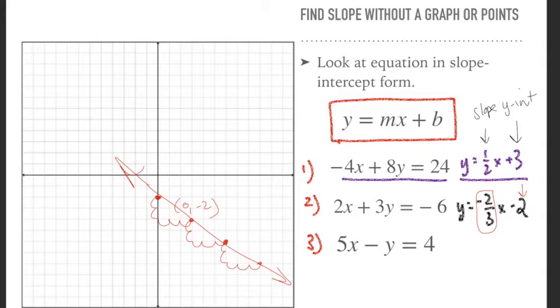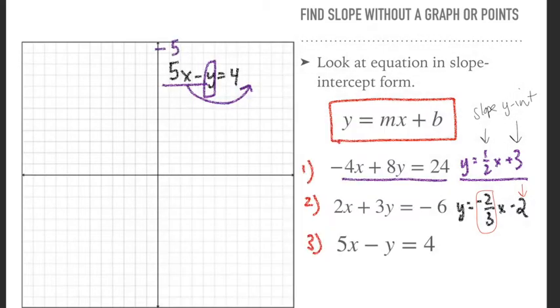Another way to check to see if that is the correct line is to simply grab one of these points that you just graphed and plug it in. So I'm going to graph this point, that happens to be a 6, -6, and plug it into my original equation. And that should be equal to -6. So that means that that is the correct line, that's the correct slope, and we did all the math correctly.